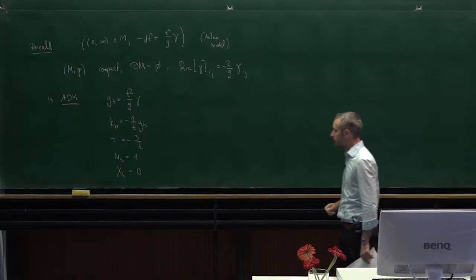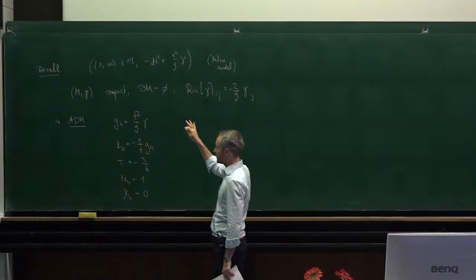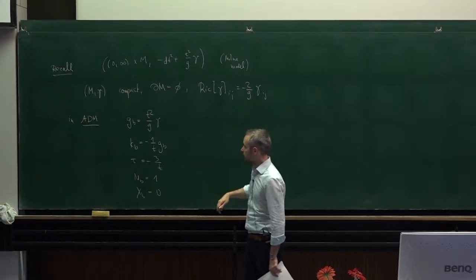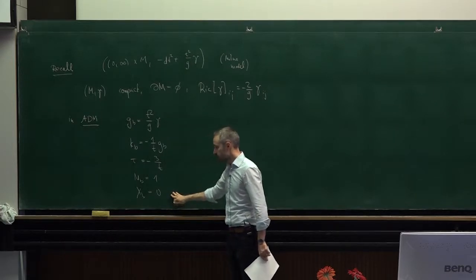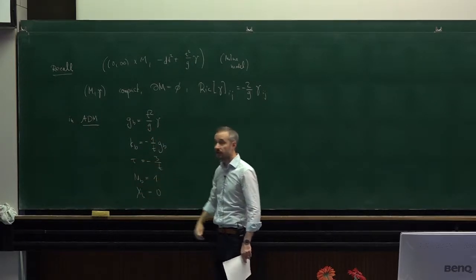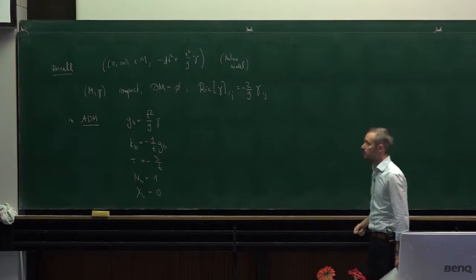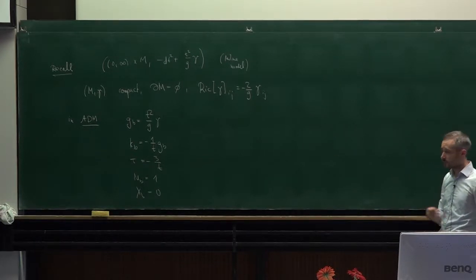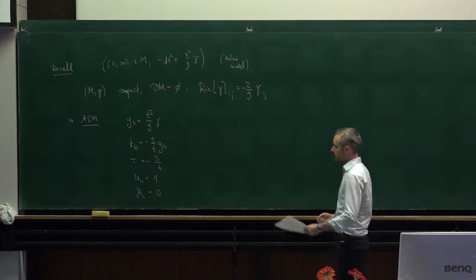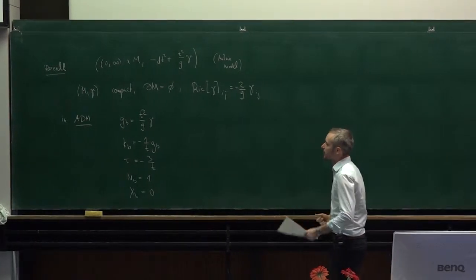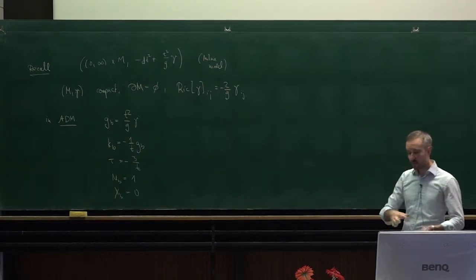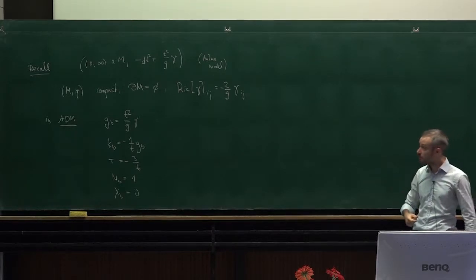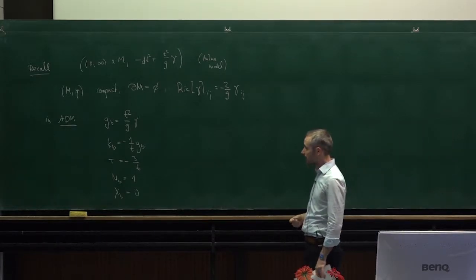And then if we evaluate the ADM formalism for this spacetime, we can identify our quantities g, k, tau, n, and x with these values on the right-hand side. Okay? That's just how this model looks in our formalism. So what we have here is an expanding spacetime. That means towards the future, this expands quadratically in time, t squared times gamma.